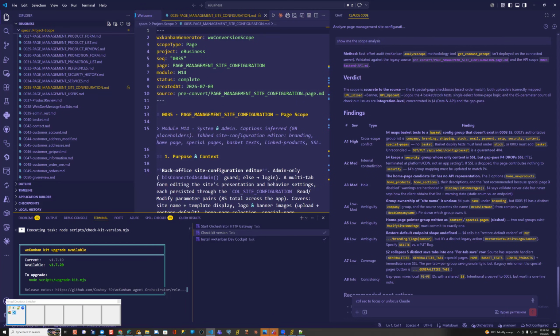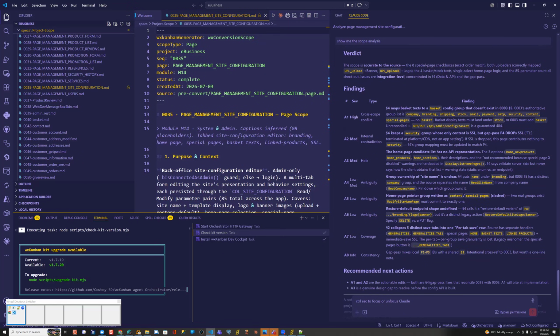But on the other hand, this will help you make sure that when you're moving it, it comes out correctly to start with. So you've got these high ones, cross scope conflicts, saying, okay, the map bucket, text basket, and several other pieces, group list, company, shipping, different pieces like that. So you have a few conflicts there that you can deal with. The get put API is a guaranteed 404. So you're guaranteed that you're going to blow something up when you try to run the basket, because it's conflicted across multiple scopes. So we have to cure that. You've got mediums, low to mediums, low, and all the way down to just info.